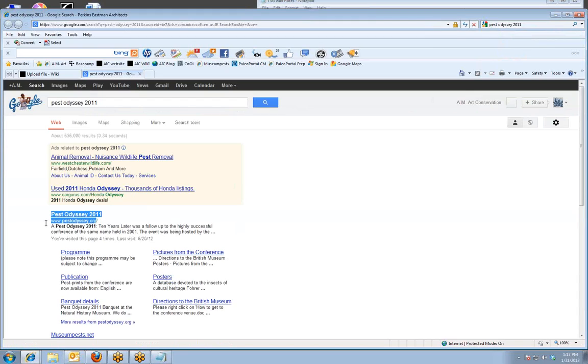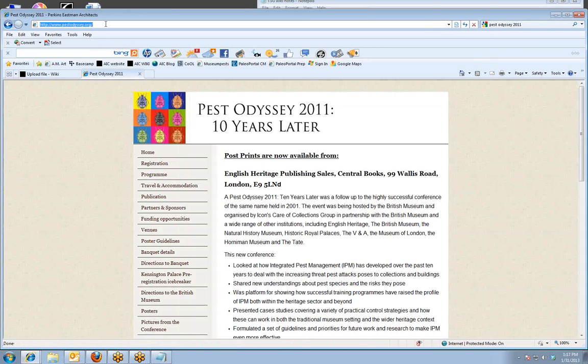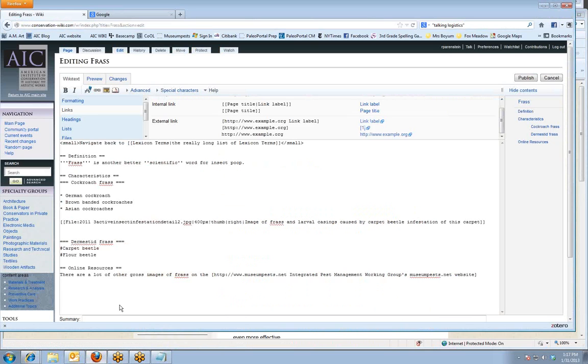So I'm going to copy that information, and in this case, I'm not going to use the button because I already remember that it's a simple bit of code.